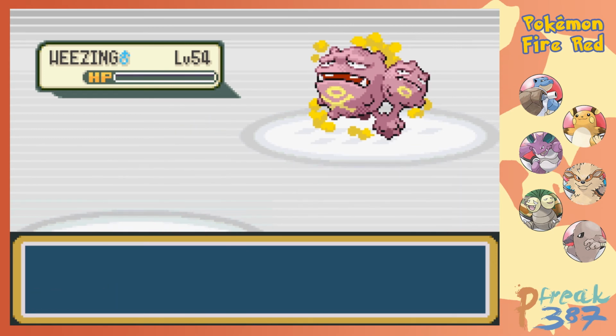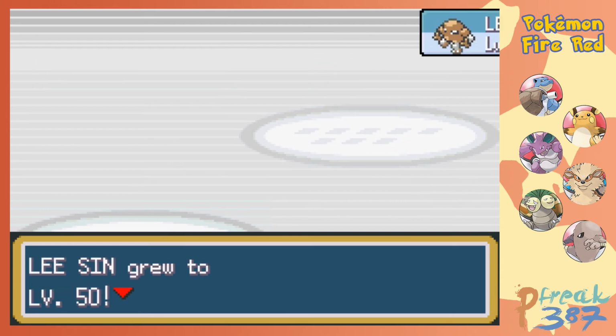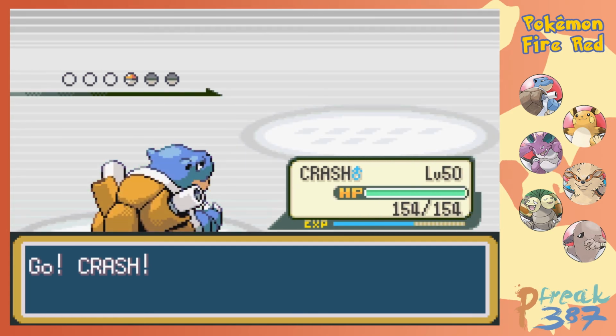Okay. Well, I'm sorry, Bun Bun. Guess that just leaves Lee Sin to get all the experience, and hey, you're level 50. Not bad. I guess we're sending out Crash Nail. I'll just use a revive on him after this battle.